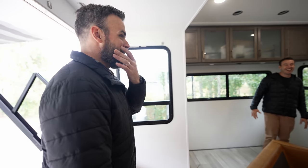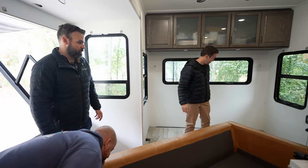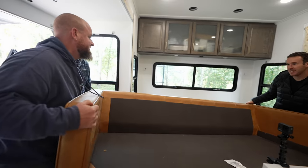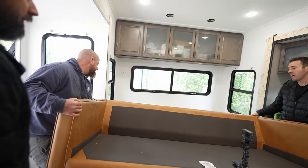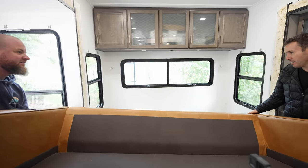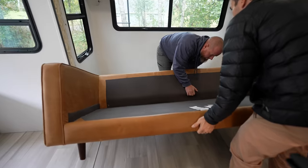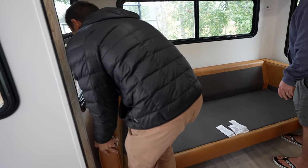You said 100%! I said 100% on the window! Are you serious? Yeah, I was just saying, let's just make sure this thing fits. Okay. Oh my goodness. It's going to be tight. It's tight, but it's good. No, you're going to fit. It's kind of hot on my booty. Wow. Yeah, that fits. Like a glove!